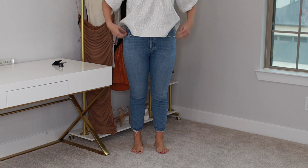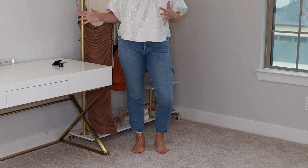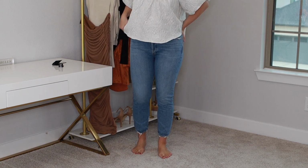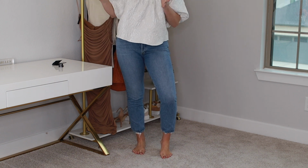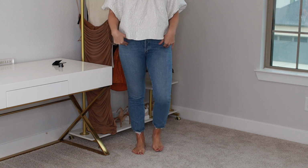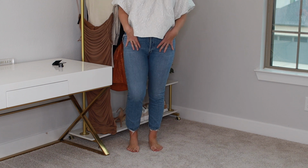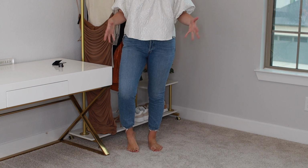So one thing about this denim, there is zero stretch. I don't know the highest size that A Goldie goes to, but I'm pretty sure it's 30 or 31. So I'm right at the top size that they even offer this jean, and it fits perfectly. But if you are on the larger side of a 30 or 31 or 32, these might be a little too small for you because they really hug and there is no stretch. Like I said, I'm in the size 30. These are most comfortable after I've worn them like 4 times and then they've loosened out because they are a true denim.